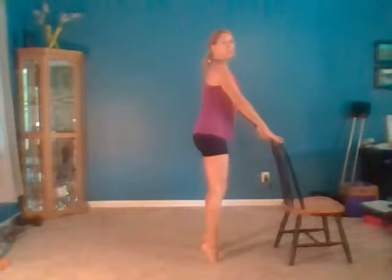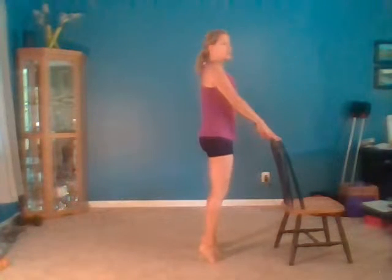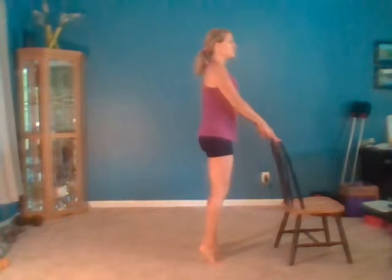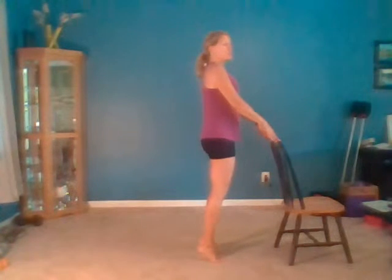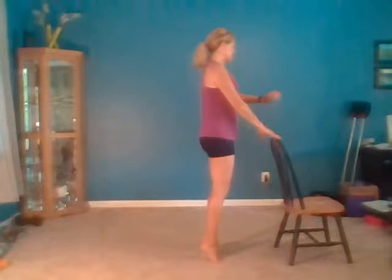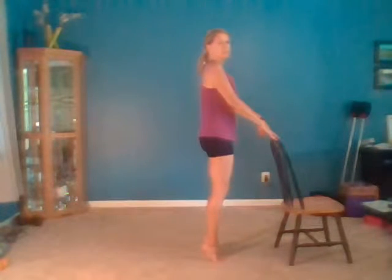Okay, up on those toes, and we're going to stay right here, on those toes. Now, I want you to bring those heels down an inch. So you're staying on those toes. Heels are just coming down a little inch. Legs are straight. And we're just pulsing it. Little pulse for 8. 6. 4.